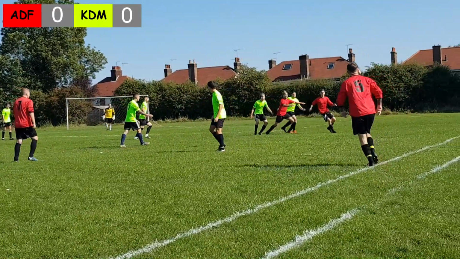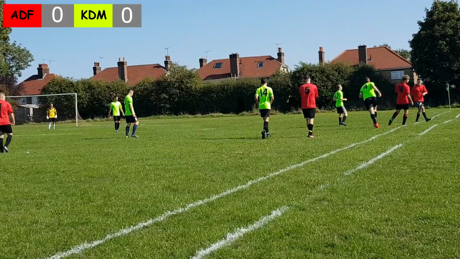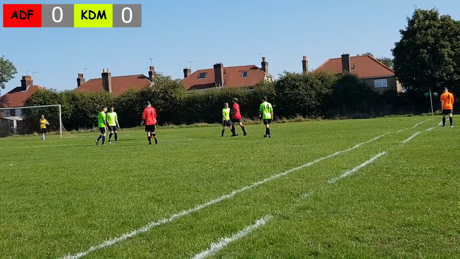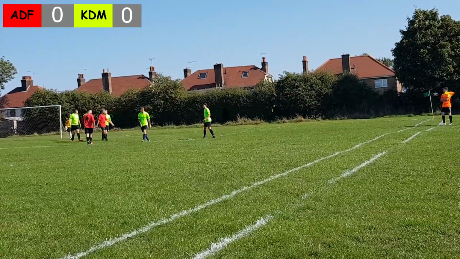Phil finds Pete down the wing. Pete tries to turn his man, but the number 4 is able to get a touch on it. And whilst we wait for the long throw to come in, we have to ask why the number 14 has chosen orange today. We'll never know, but we'll see.